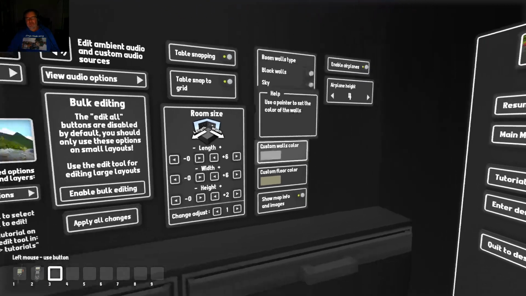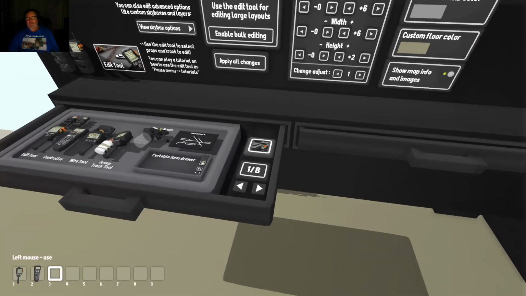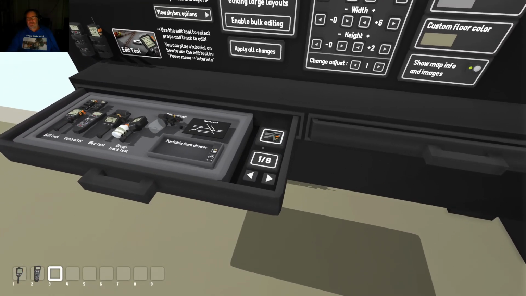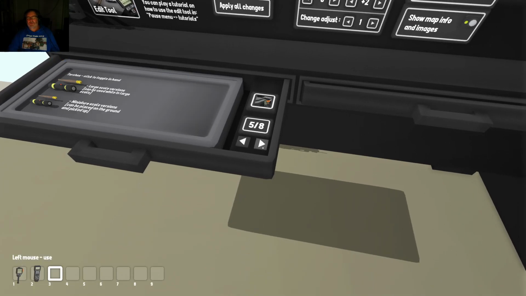Going to turn it to customs. We're going to change colors in the room.